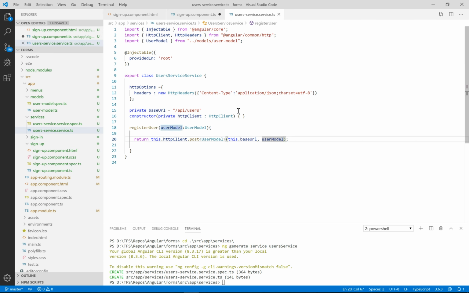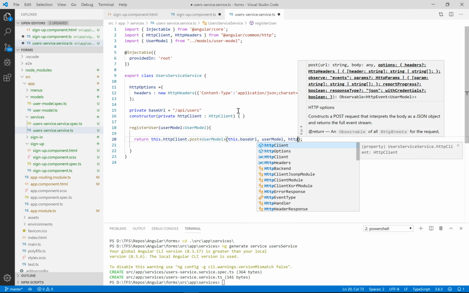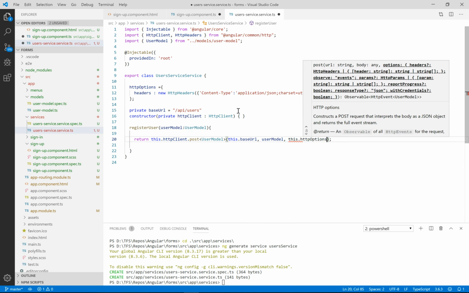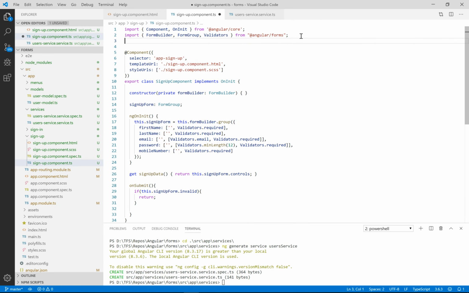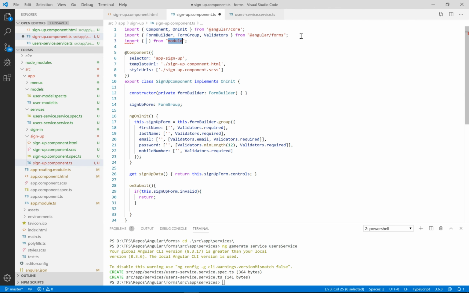That's great. And finally we need to add this parameter as the third option of the post method.